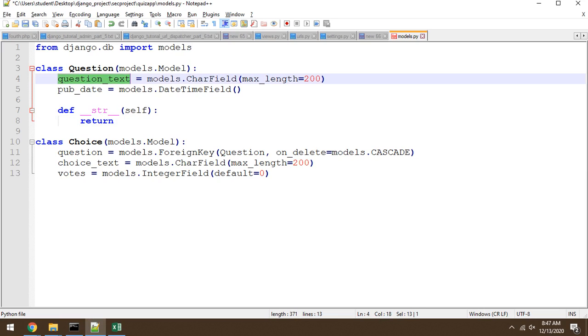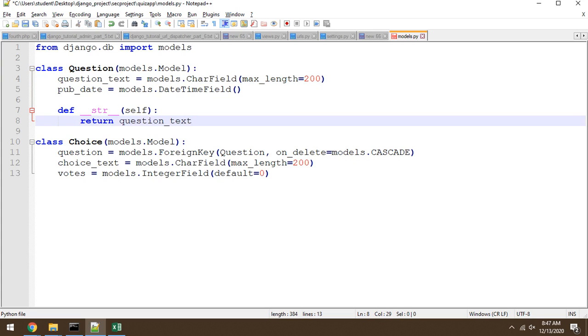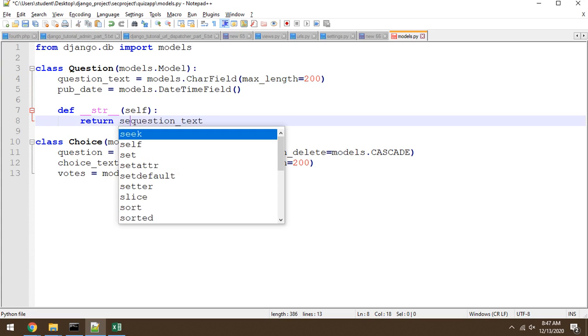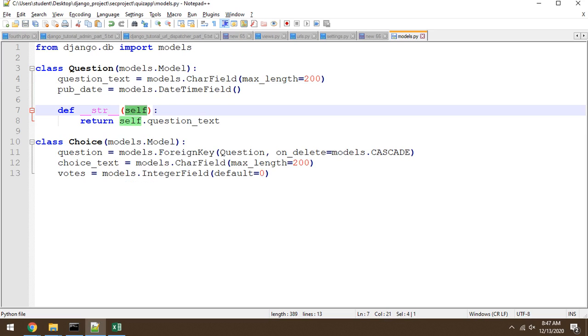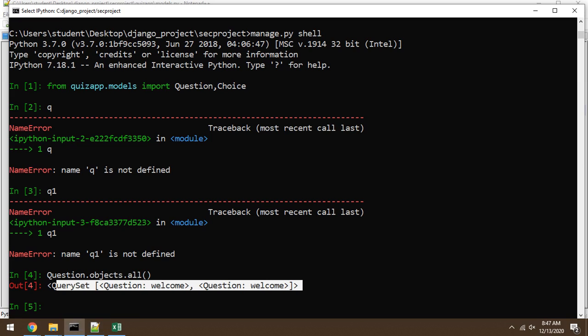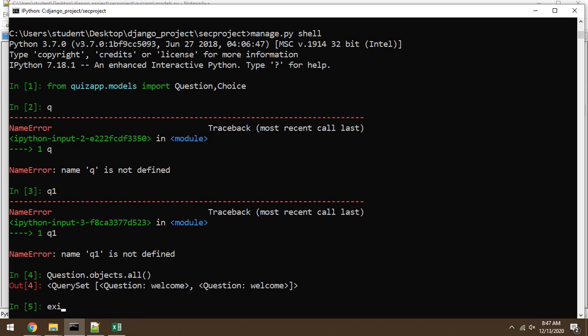Question आपने किसमें store किया है? Sir, for question actually we have to use this question text. Okay, but for each and every object that needs to be different. Okay, so self in the sense it just represents the object. So once again मैंने इसको like change किया.